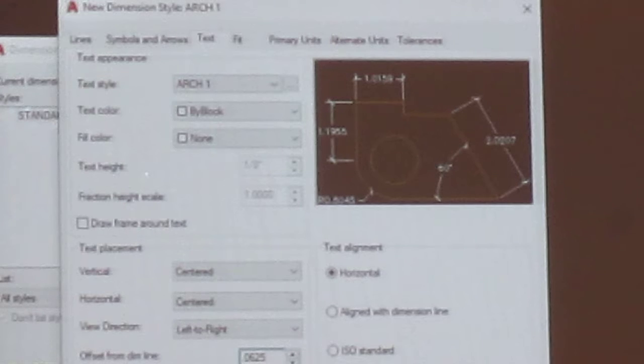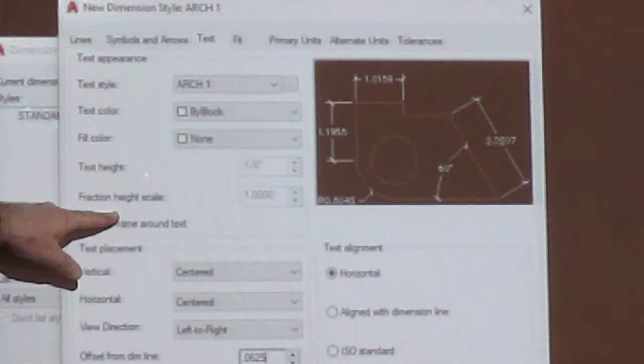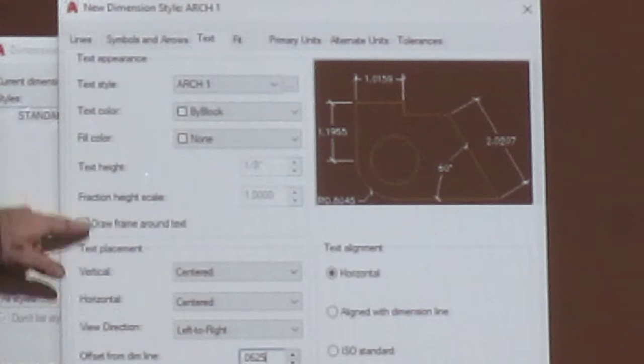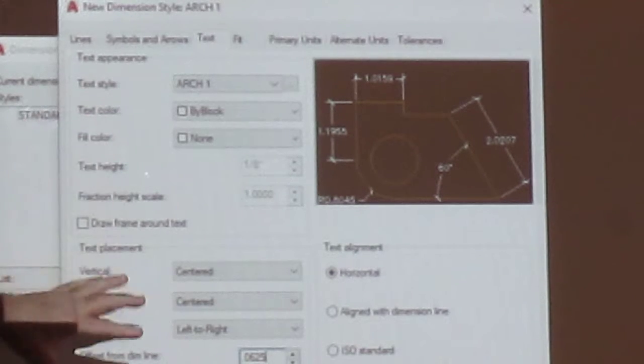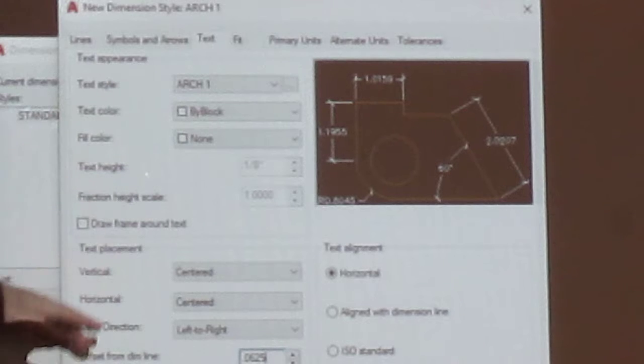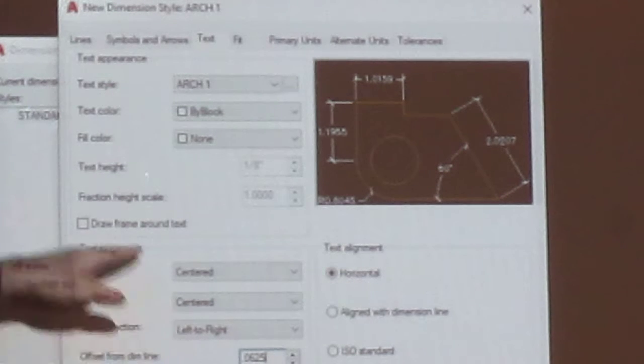Now, one thing I want to point out is dim gap is in 2 places. It's right here, draw a frame around the text, that's for a basic dimension. It's also down here, that's part of dim gap. If you do a dim gap value of 0, then it draws the frame around it. But they broke it into 2 buttons, so you can go positive here and then that.